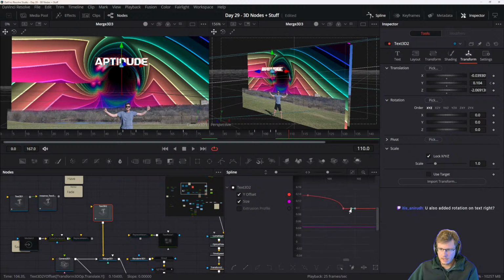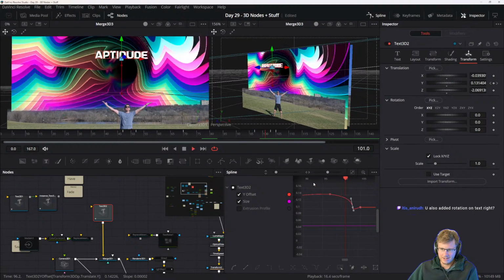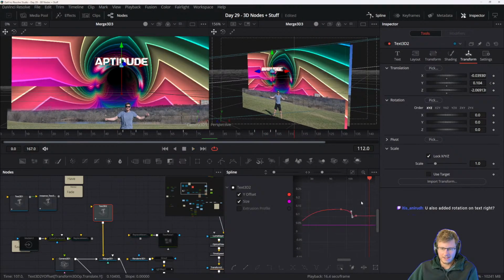I did, yeah. Let's see. Even though it slams, you do have to have kind of a tiny bit of overshoot or whatever this is called. Cushion. Yeah.